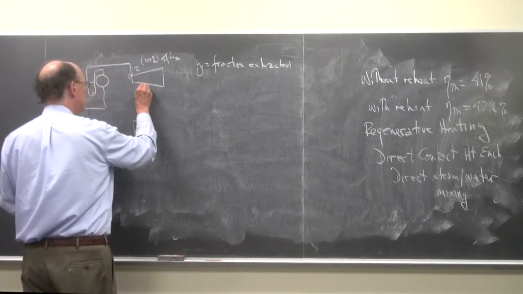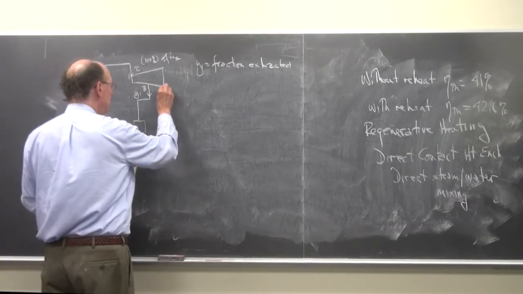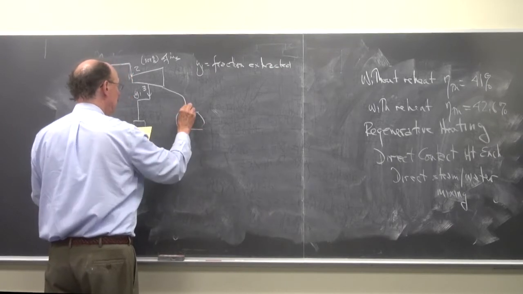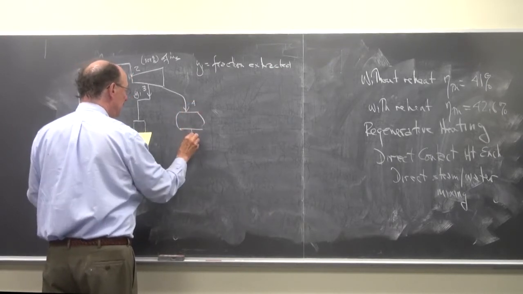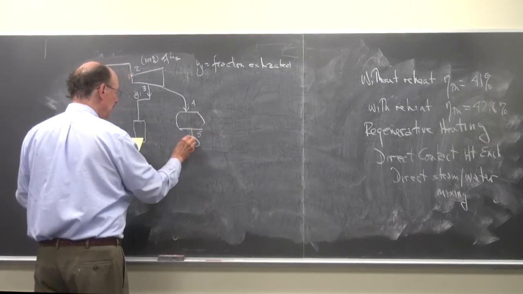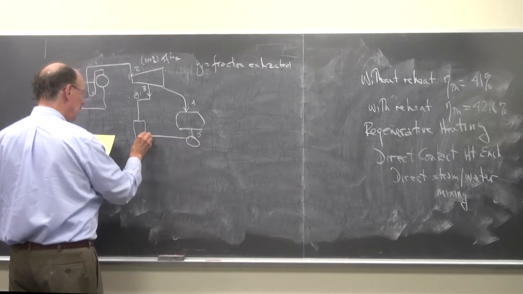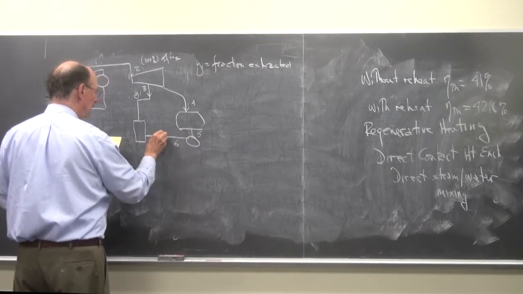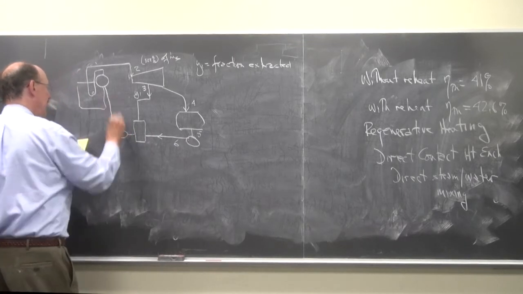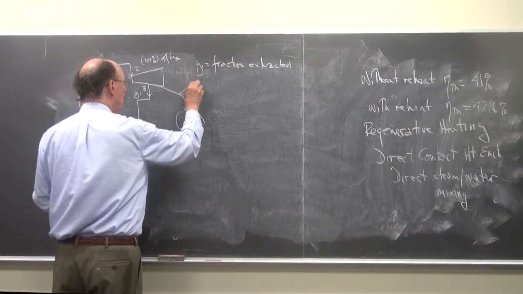And so this is at state 3. It keeps expanding through the turbine and goes into a condenser. It expands through the turbine to state 4, comes out at state 5, goes into a pump, comes out of the pump at state 6, and goes in here, comes out of here and goes into another pump, and that brings it back here. And so here we have 1 minus Y1.